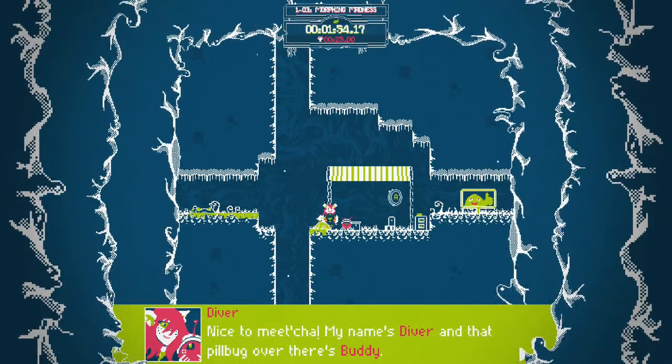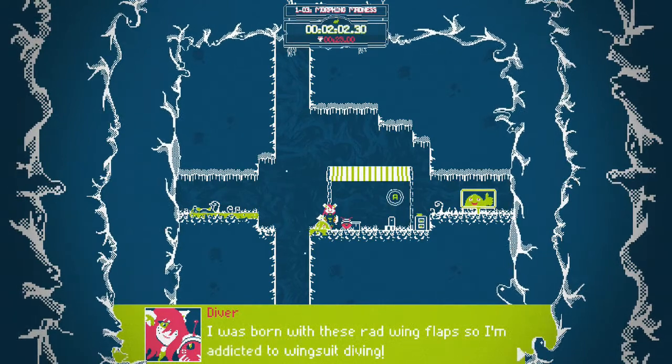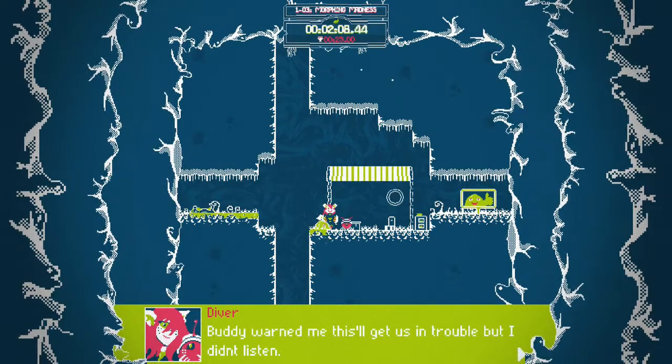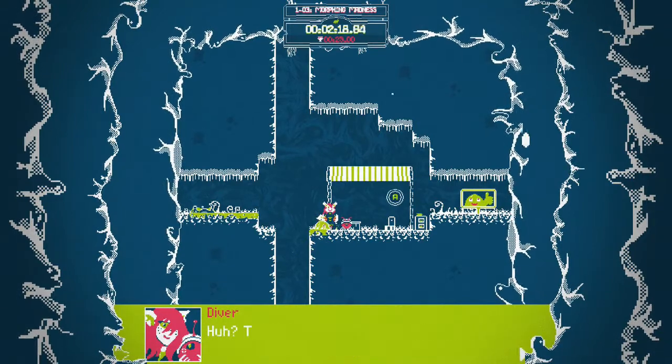There's Buddy. Oh, buddy. I was born with these rad wing flaps, so I'm addicted to wingsuit diving. Buddy warned me this'll get us in trouble, but I didn't listen. Oh, was this the person who got eaten in the intro? Well, here we are. I mean, come on, who would have thought this cave was actually a worm? I mean, Sandy really? Cheeks didn't. Everybody? Huh? There's a town of survivors in here called Slump Town.